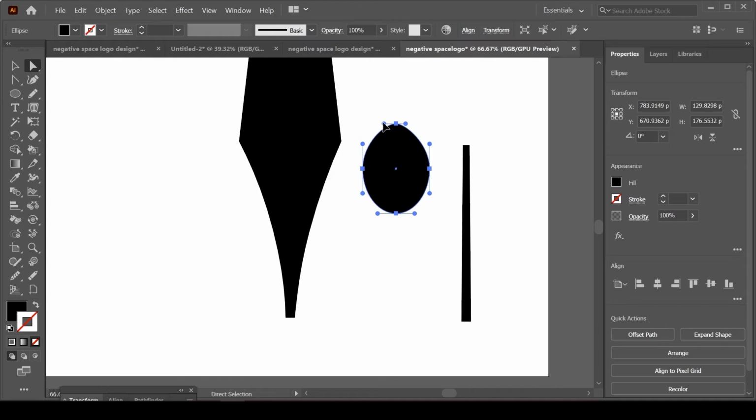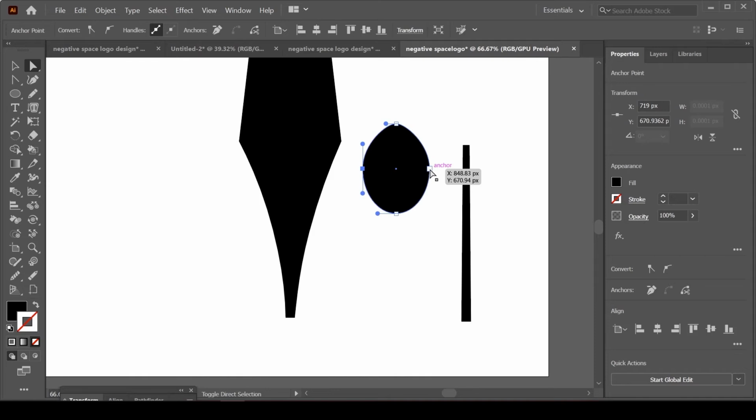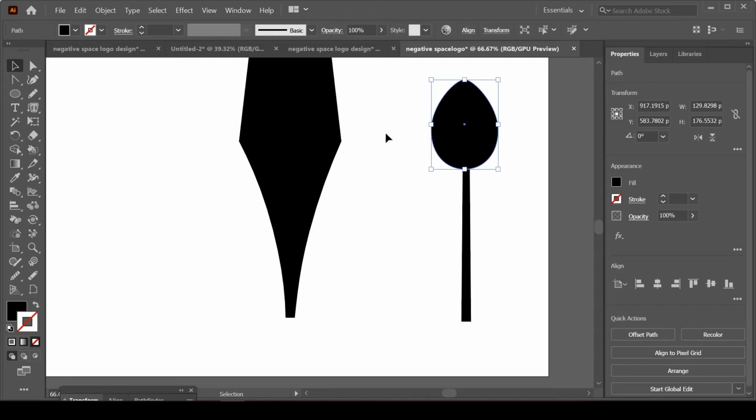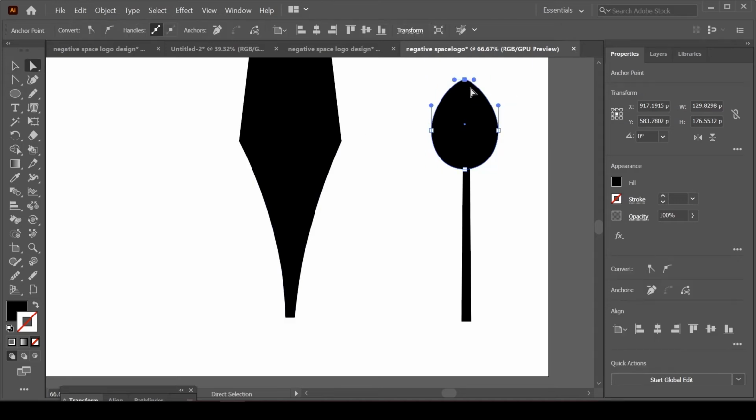This is the direct selection tool. And with the help of Shift, choose both of them. With the help of the arrow key, bring it a little bit down. It looks good. Here a little wider is better, to look like a spoon.